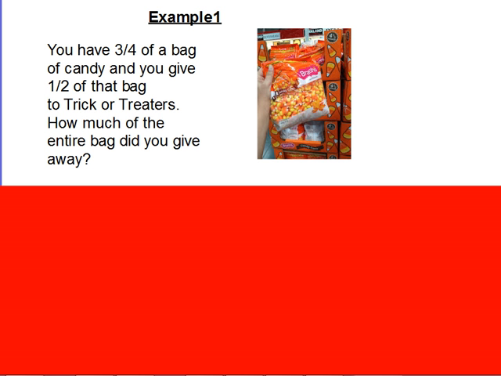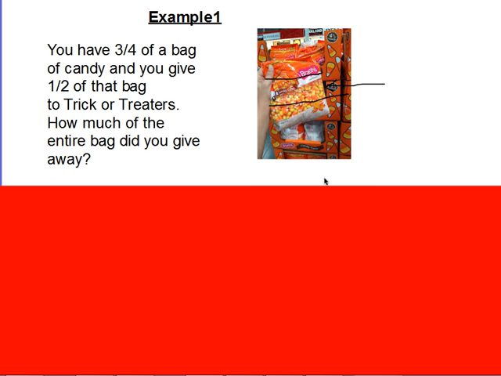Okay, let's take a look at this example. Example 1. You have 3/4 of a bag of candy, and you give 1/2 of that bag to trick-or-treaters. How much of the entire bag did you give away? Now I can set this up just like how we were doing that. We can set it up so that for you to find out the total amount that you've used out of our bag, we have 3/4 of this bag right here, and we used half of that 3/4, we want to find out how much of the bag you gave away right here.